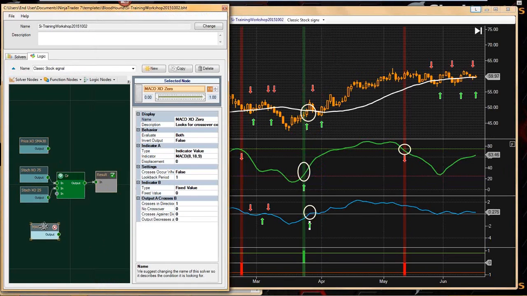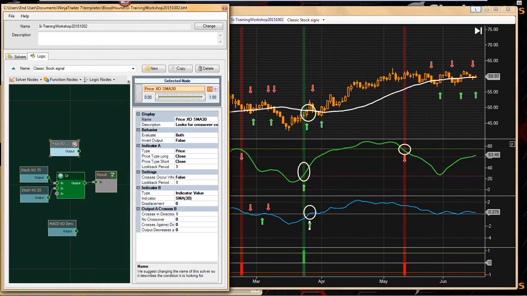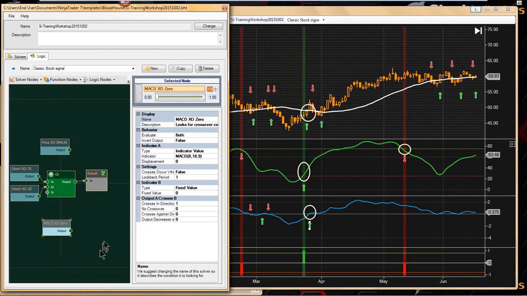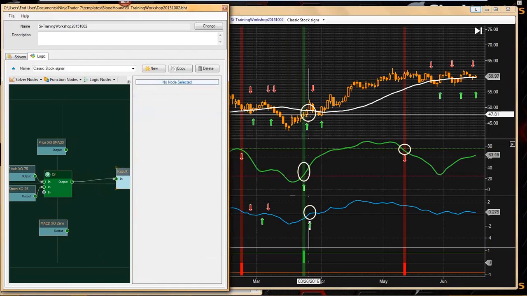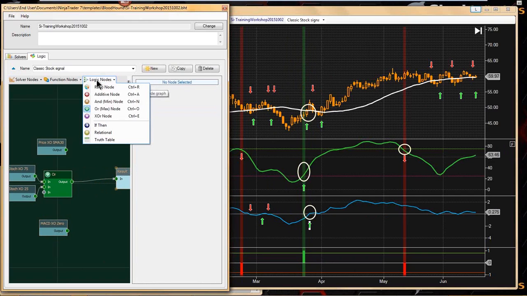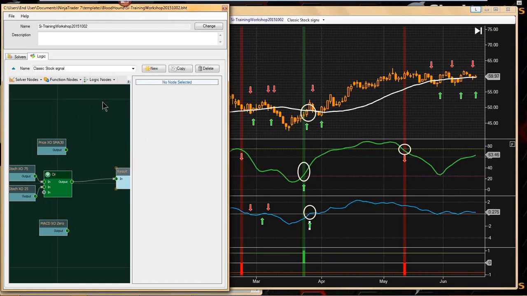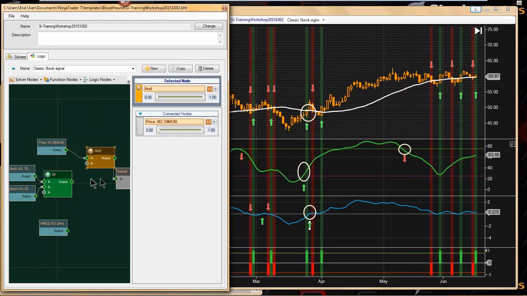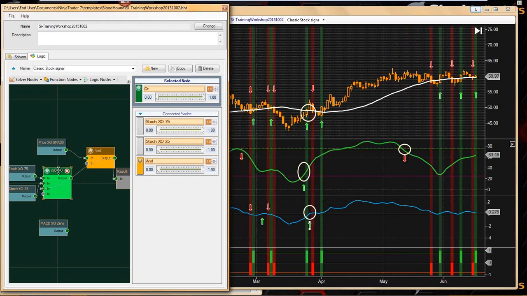So now essentially we want all three of these conditions to happen nearly at the same time, where they all basically have to happen kind of together. So when you have trade rules that say everything has to happen together, then what that means is you're going to want to use an AND node here. So I'm going to connect everything together using an AND node.